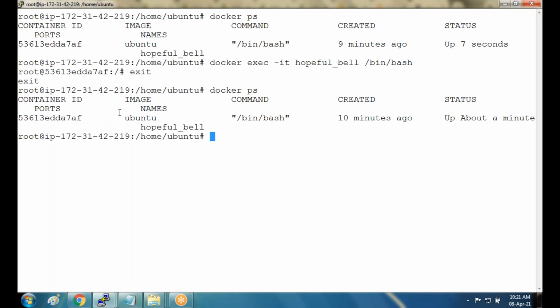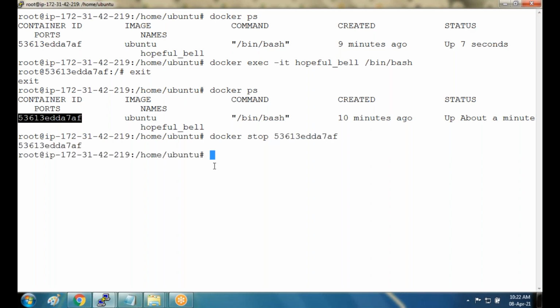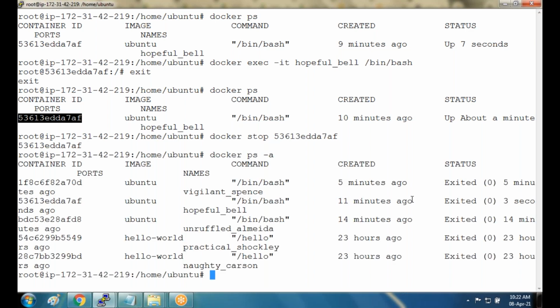Exec. Okay, before exec, what did we do? We have started, right? So if the container is started with the start command, then the container must be stopped with the stop command. Okay, so docker container stop and then ID or name. Now, what's the status? It is in exited state again.